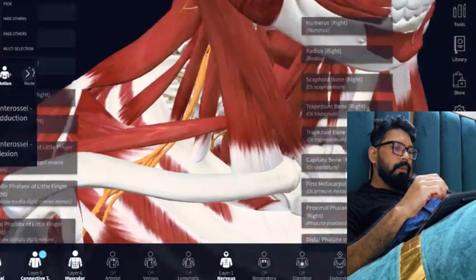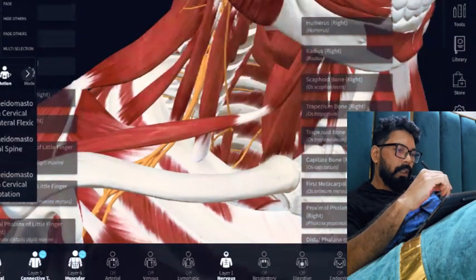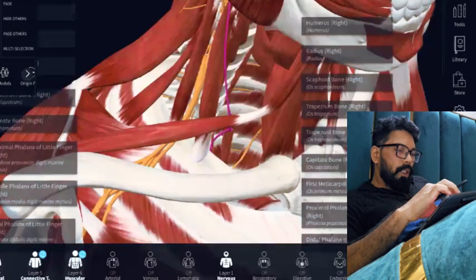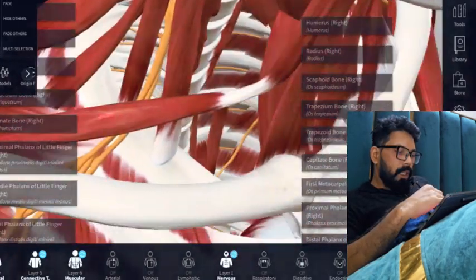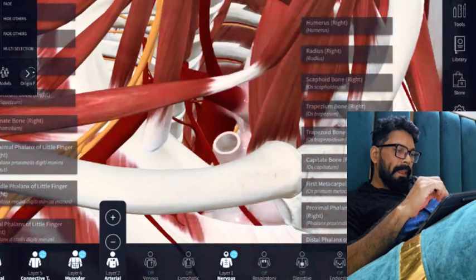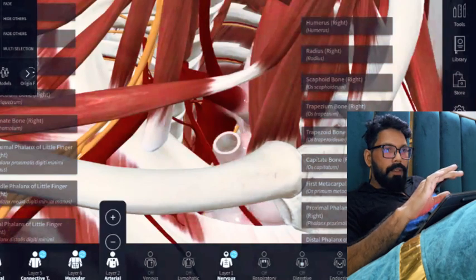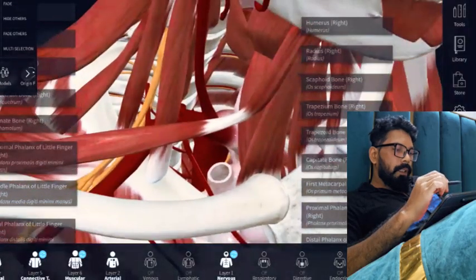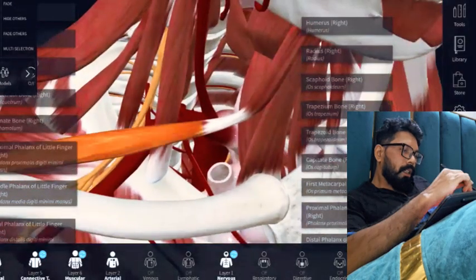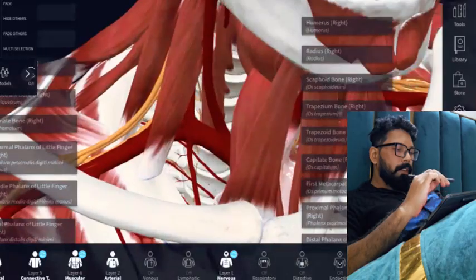Why are we starting from the brachial plexus? I will not waste my time here. Not much time. So remember the artery. Let's not add the vein because that's really not important right now. All you need is just the artery. We hide it. So this is our first strip.